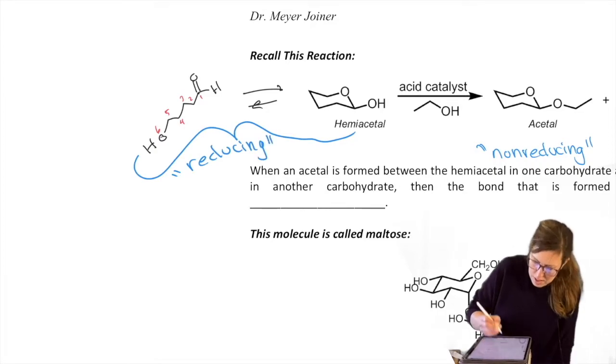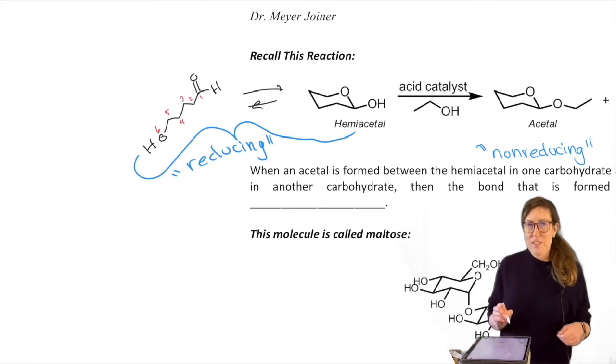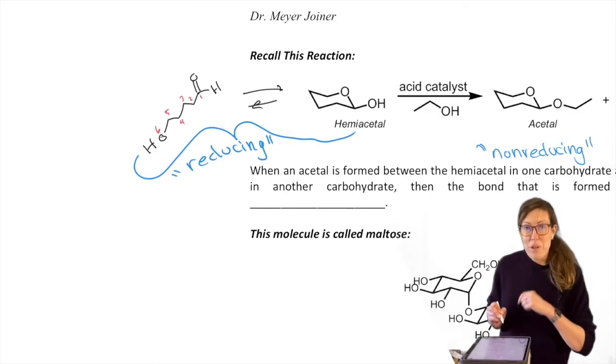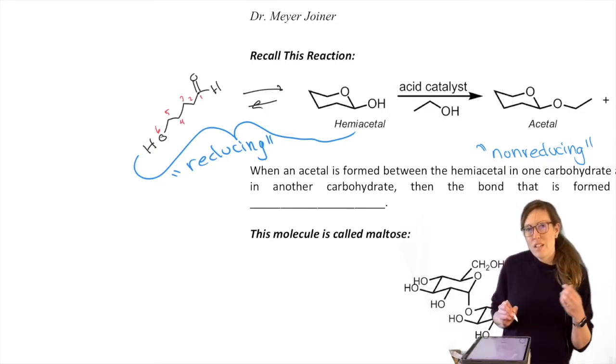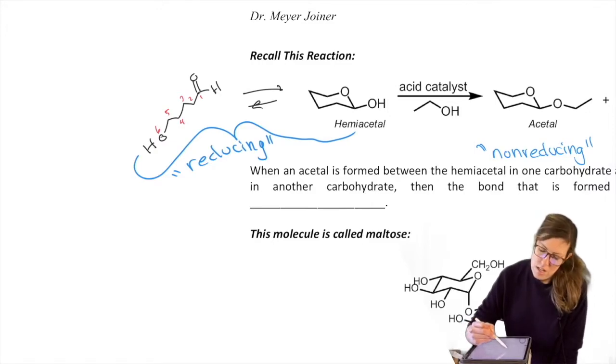What does that mean? It means it can get oxidized. It could be a reducing agent. There's actually an old qualitative test, like Tollens' test, by the way. One of the best aldehydes to use for Tollens' test is glucose. So if it's hemiacetal in the ring form, that means it can open up and it's in equilibrium with its aldehyde form, straight chain form. If that is exposed to an oxidizing agent, it will reduce that oxidizing agent. Hence, it's a reducing sugar if it does that. So you can do a test for it.